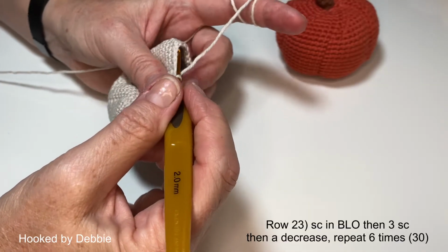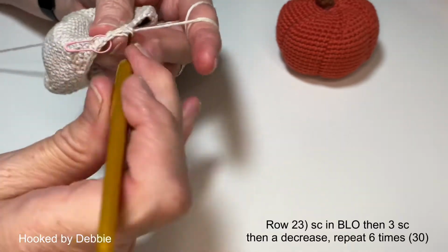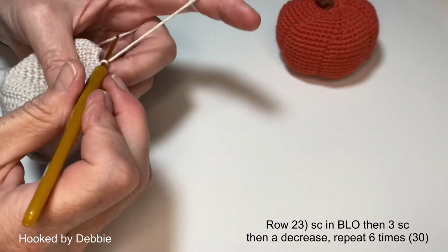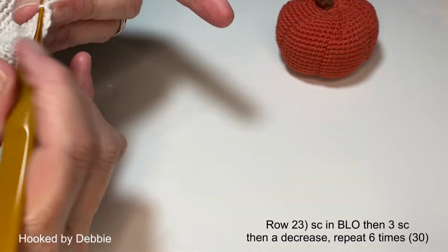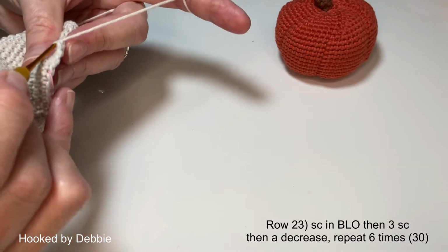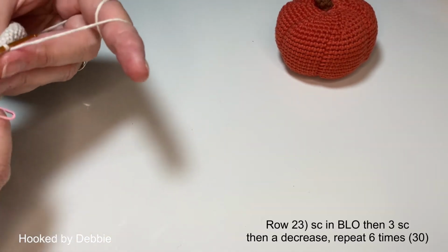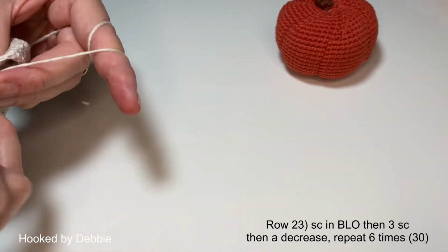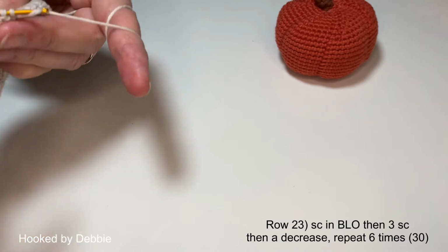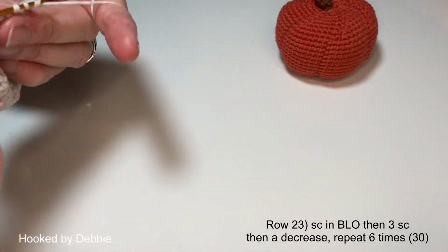Row 23, we're going to do 3 single crochets. So we do the back loop only first. And then 1, 2, 3, followed by the decrease. And again, so back loop only, 3 single crochets, and a decrease. And if you carry on, I'll meet you at the end of this row.